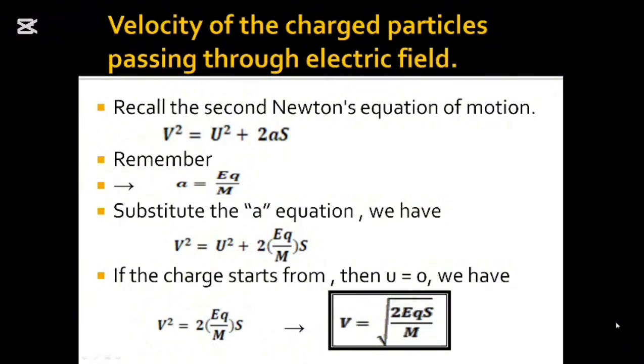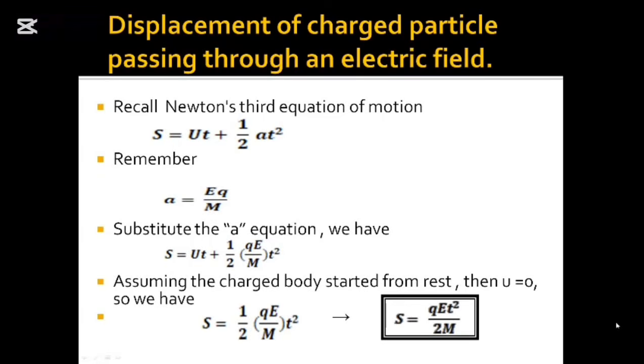Okay, now we are through with acceleration. We've done a noble job in velocity. Let's look at displacement of a charged particle passing through an electric field. This time around, displacement. And you remember the equation of motion that discusses displacement. That's the second equation, the Newtonian second equation of motion. It says that x equal to ut plus half at squared. S equal to ut plus half at squared.